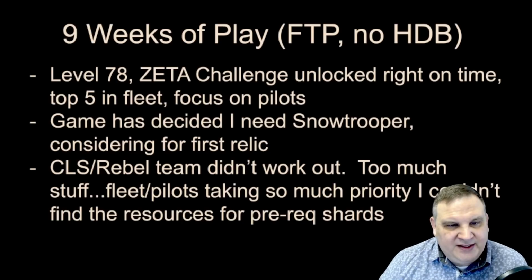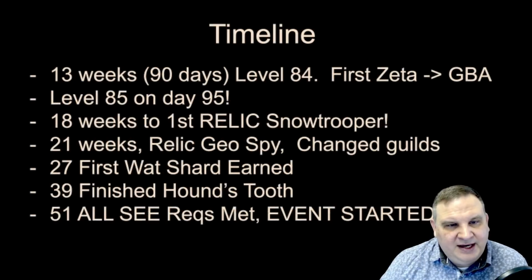I did want to build that CLS Rebel team, but there was just too much other stuff that I was trying to build, and I couldn't get the priority for it. So we didn't end up building that CLS team back then. At 13 weeks, 90 days, I'd hit level 4. I applied my first Zeta on the Geo Brood Alpha, and then I hit level 85 on day 95. At 18 weeks, I got my first relic, my Snow Trooper.